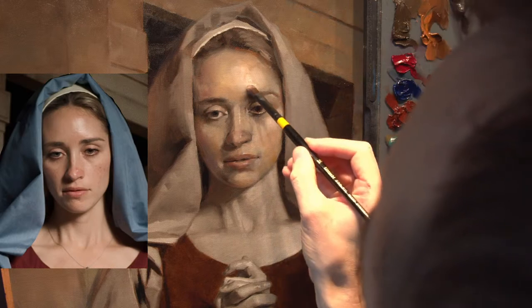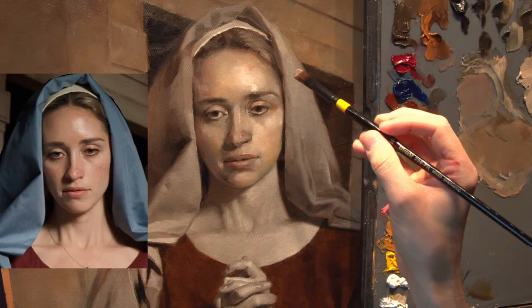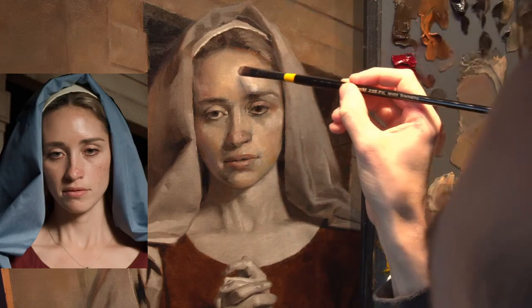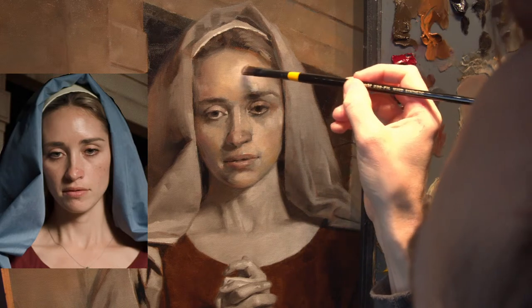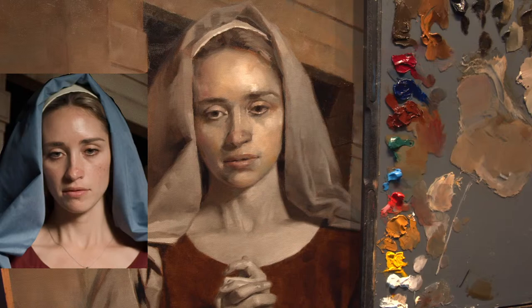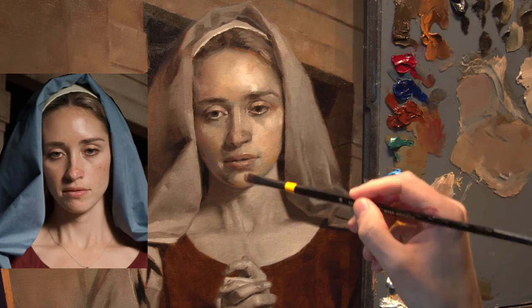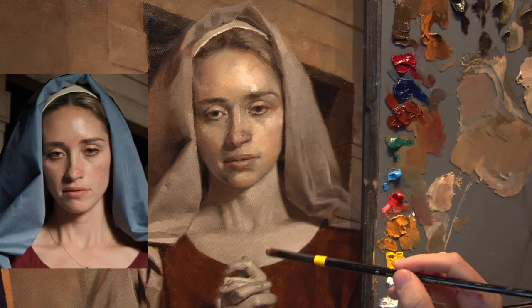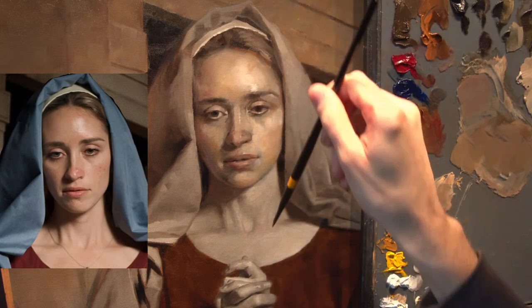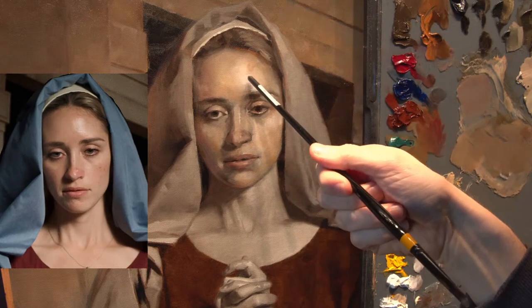You know, this area is one of the lightest areas, right? We're getting the sheen from the forehead. So we're going to want that to be light, and then a little darker, then a little darker as it keeps going down, because this is almost all on the same plane. And when you come down here, you're going to catch a lot more light again, because now this plane is sticking out.